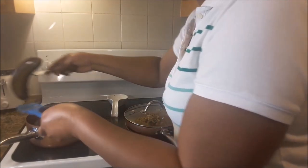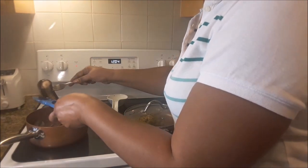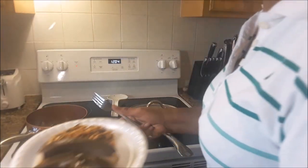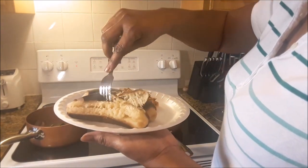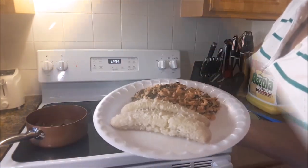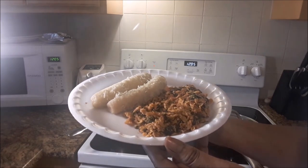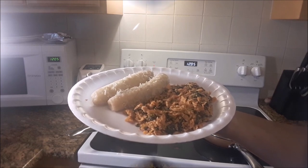So, nice simple lunch. Can't go anywhere, so gotta eat healthy, try to stay alive. This is quarantine food, boiled bananas with tuna fish and spinach. Oh my word, look at it. Yes, it's ready.